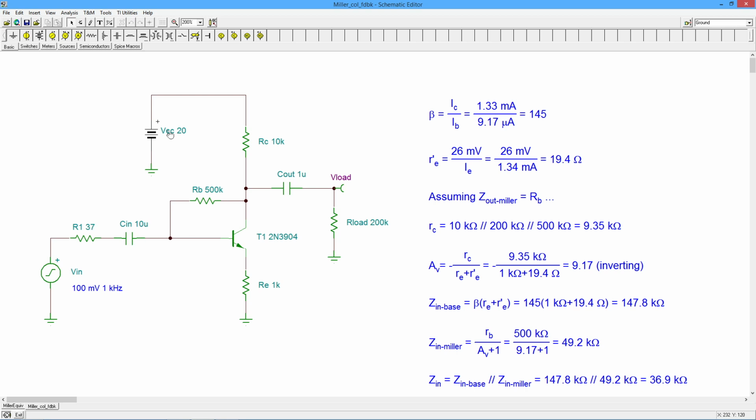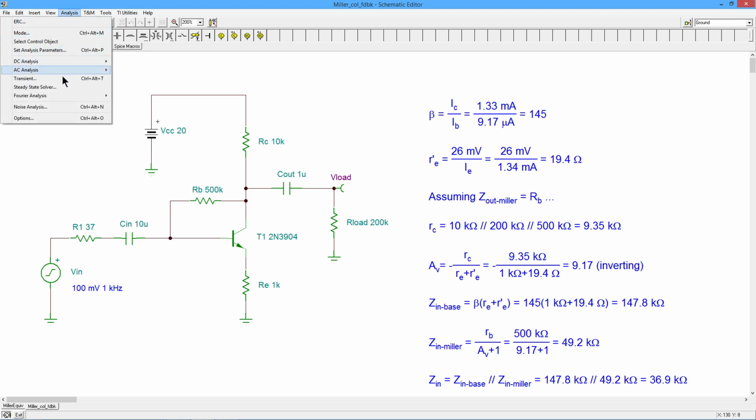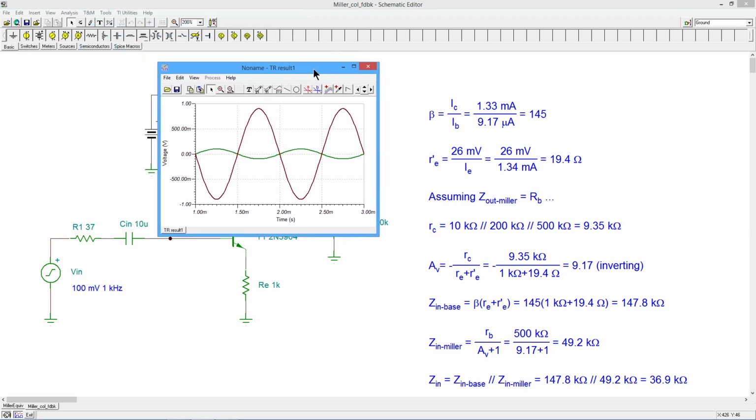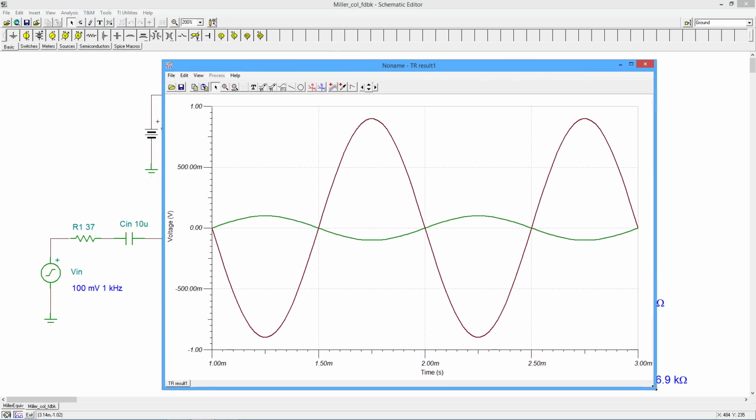Now, just to make sure that everything's working, I'm going to go in and do a little transient analysis here just to verify that what we were talking about is in fact real. Do we get a gain of 9 and so forth? So the Vin is the green, right? We said this is 100 millivolts, okay? We can clearly see the inversion. The maroon plot is the V load. That should be a little over 9 times the size, or about 0.9 volts. And there you go, there's 1 volt, there's half a volt. So we can see that's about 9 tenths. It seems fine, so it seems to be working.